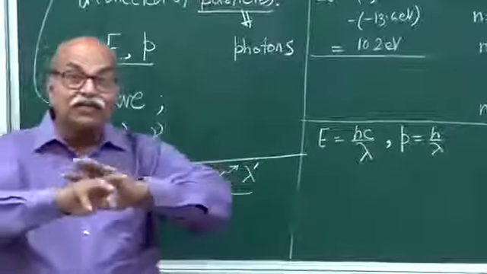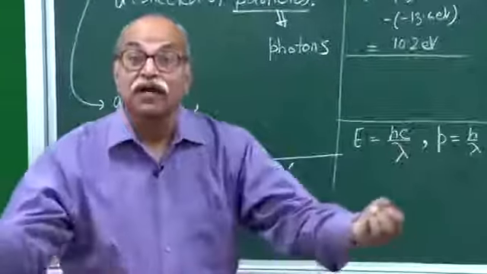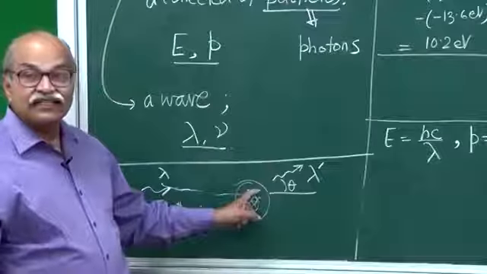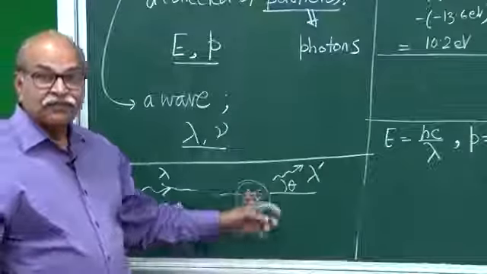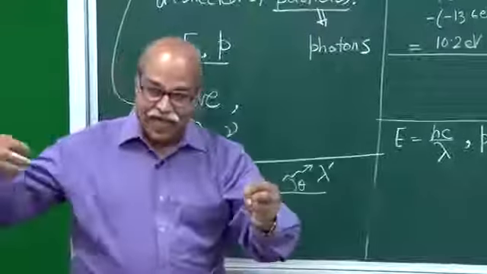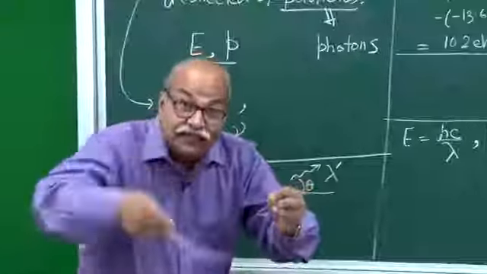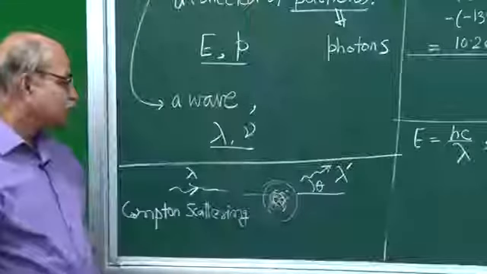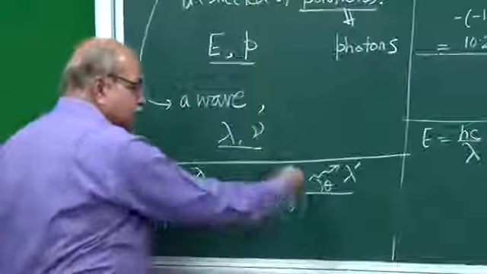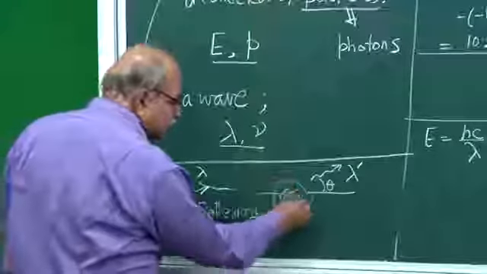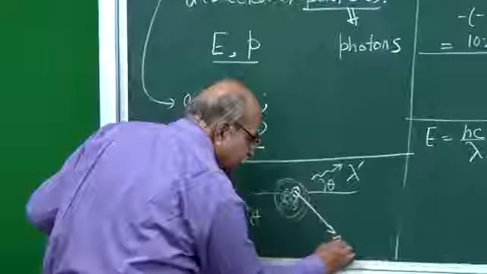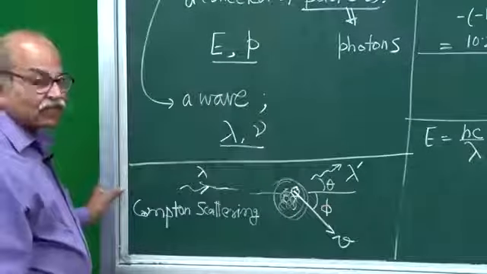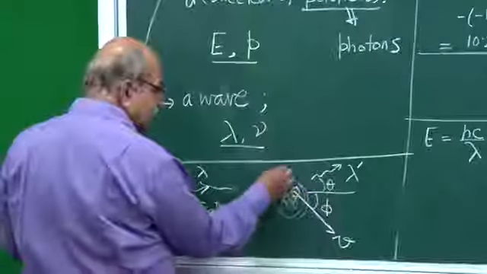and apply your equations of collision of two particles. Here you have an electron, this X-ray collides with an electron. So, electron is one particle and this X-ray is another particle. So, these are the equations for energy and linear momentum. So, when it hits this electron, it will go with some velocity v at some angle phi, and mass of this electron is, let us say, m.